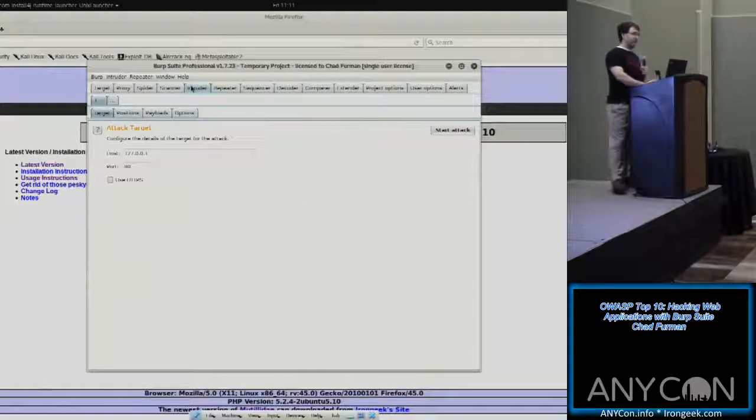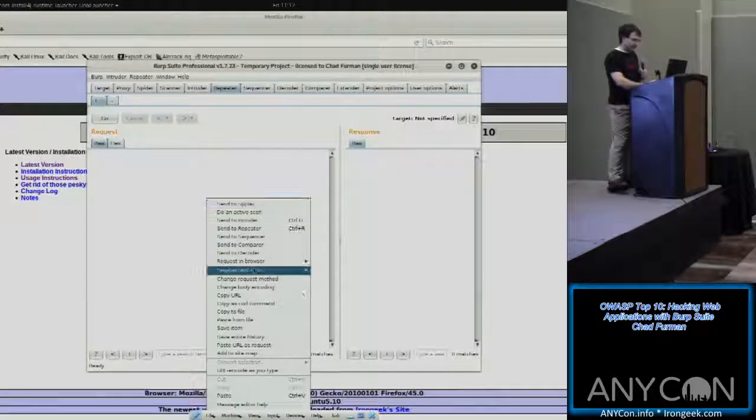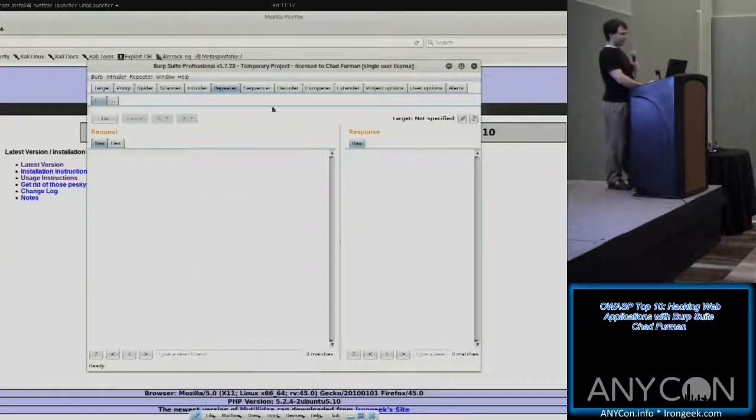There's the Intruder tab, which allows us to really target specific fields with things like brute force or dictionary attacks, including URL fields if you're looking for common files or directories. You have the Repeater, which of course allows you to repeat a request. Now this is extremely powerful because you can also duplicate the request in your browser and really build out your cross-site request forgery tools with just the access of a right-click button. So you've got some stuff here too that we'll get into.